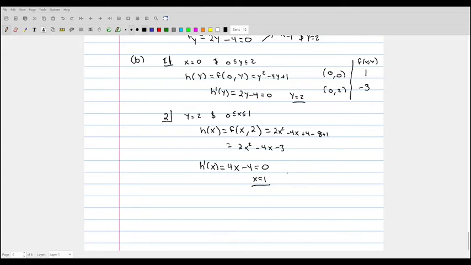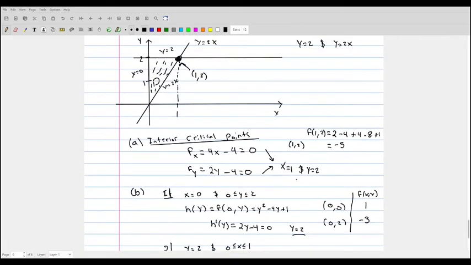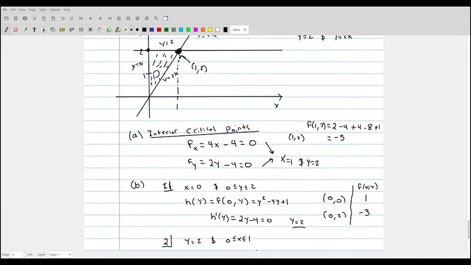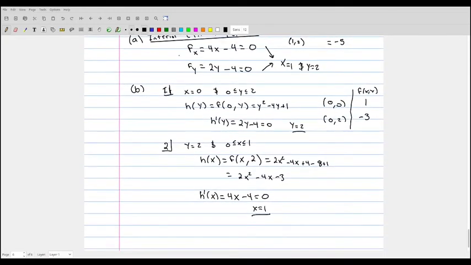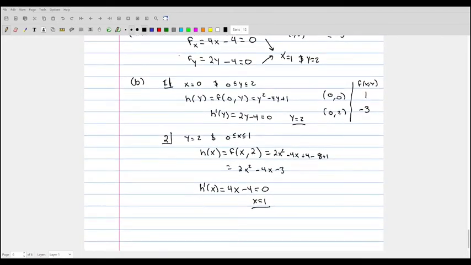So from our optimization theorem in 1D calculus, this means that we have a couple different possible absolute max or min locations. Specifically, the potential absolute max and min locations are the boundaries of this line, this point and this point, and also the point x equals 1, y equals 2, which actually corresponds to one of these boundary points.